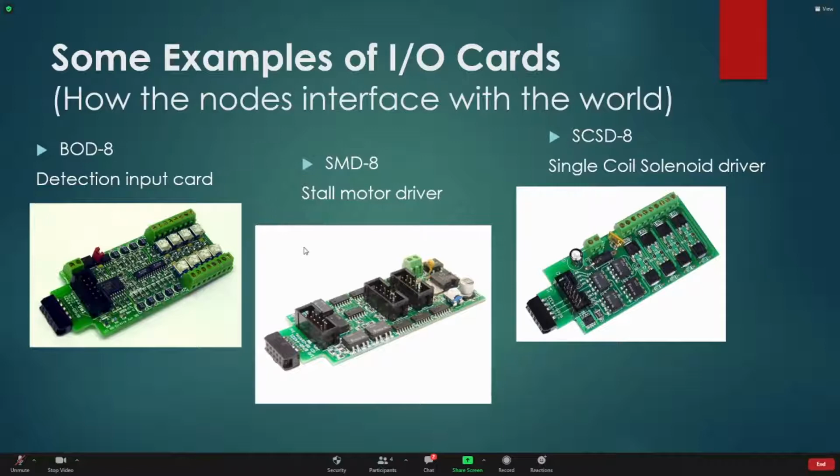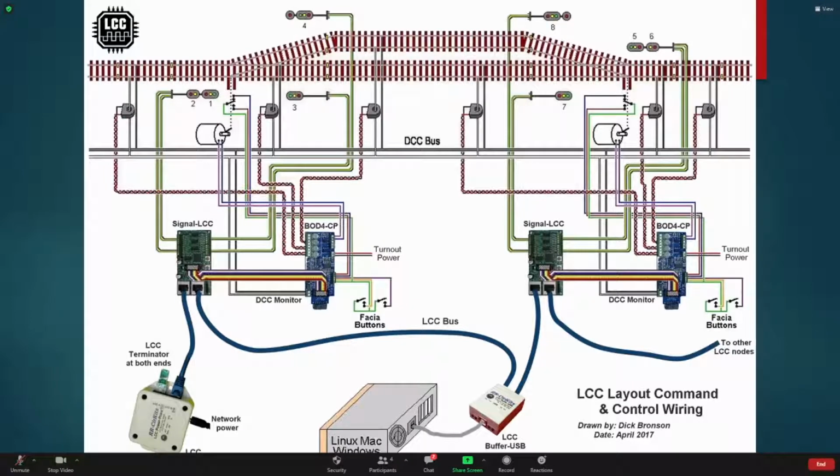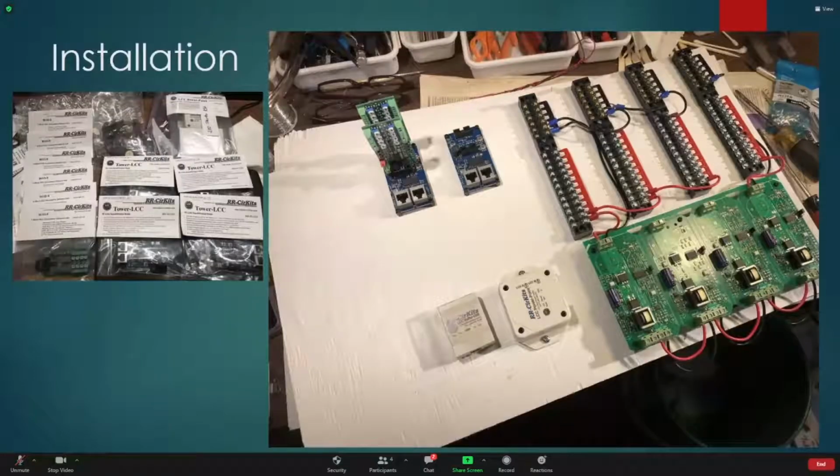Don't get freaked out by the picture here, but this is how it would wire into the layout. You have your layout command control system denoted by this blue cable showing how the nodes interconnect with each other. Then you have these I/O boards, the blue boards shown in the drawing. And you simply wire out to your fascia buttons, to these detectors, the current transformers, to your lights and signals, or even to your switch motors. I don't think people can see this very clearly because of the presentation format. But really, it's a matter of wiring back into each of these I/O boards, and then bringing that into your nodes. By doing that, it brings it into the LCC system, and once you have it there, it's pretty easy to configure.